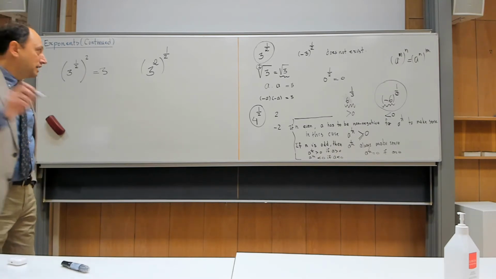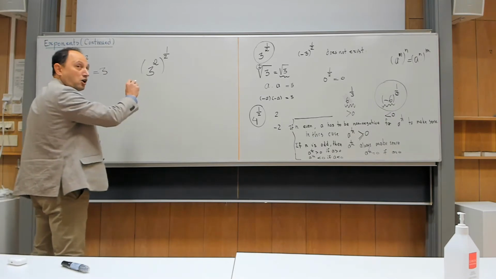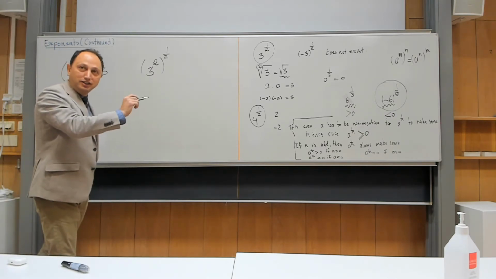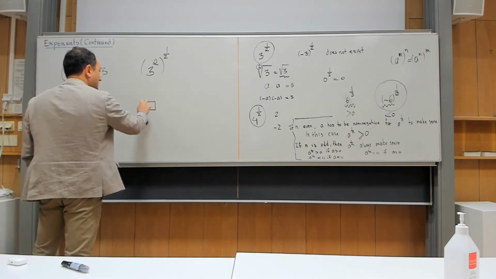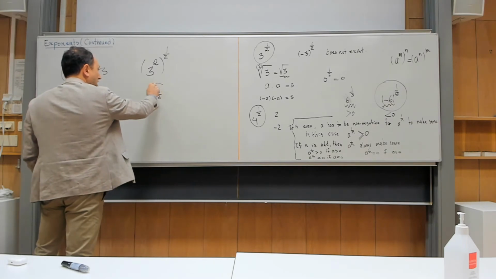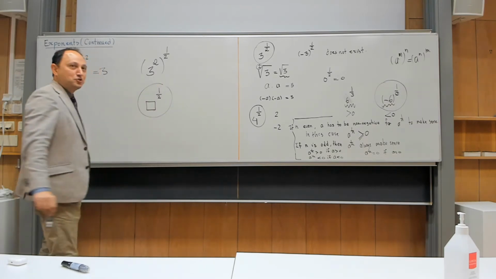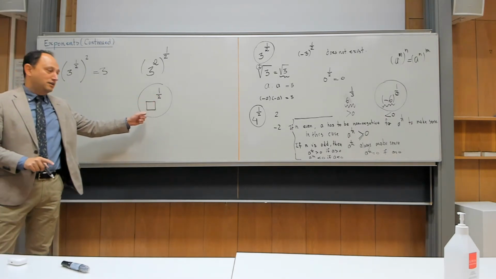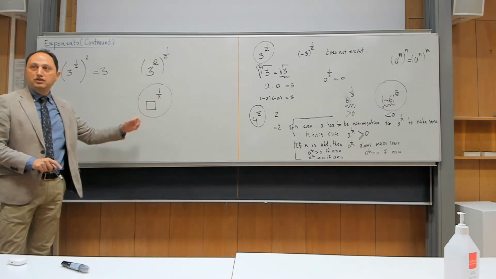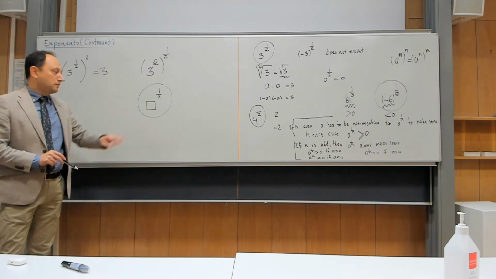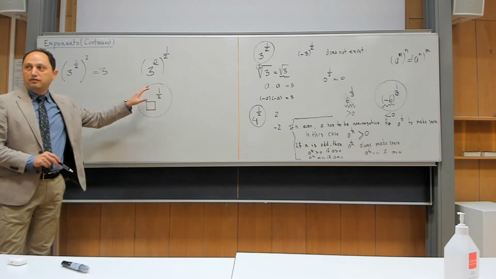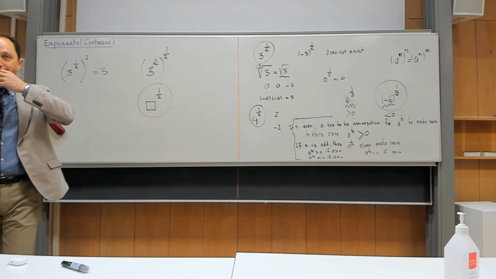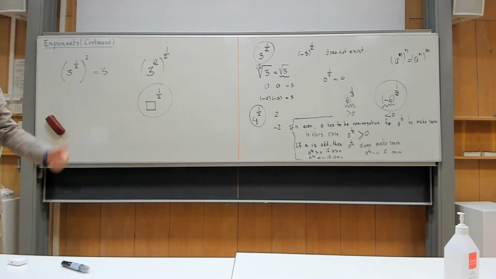So let me ask you again. You see this trick, how many times am I using it? Learn this trick. If I ask you what is the box to the power of 1 over 2, I am more or less 90% sure that most of you can tell me what the meaning of this is. Is there any volunteer to tell me what the meaning of this symbol is, something in the box to the power of 1/2? Some of you should be able to tell it to me. What's the meaning of this?